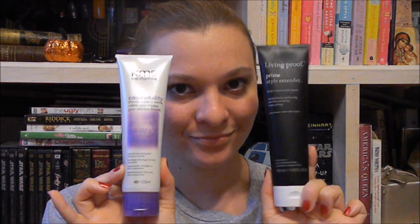So the night before I just washed and conditioned my hair and put a leave-in conditioner and styling cleaner in because my hair is naturally curly and prone to frizz and dryness.